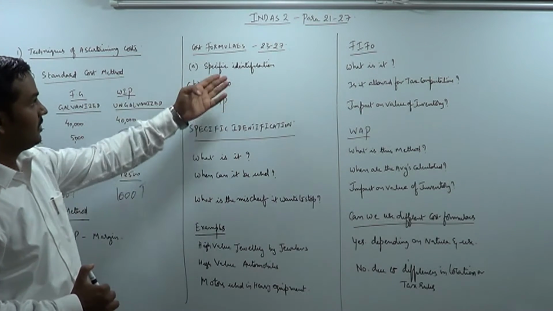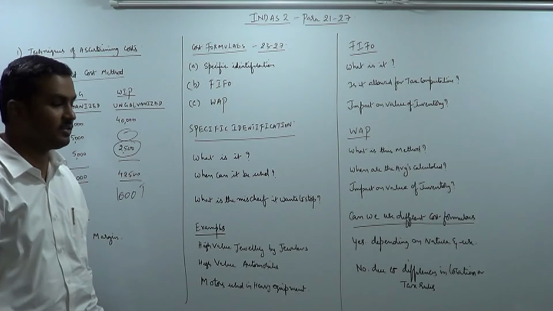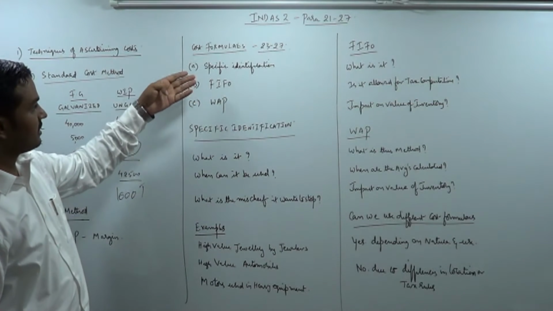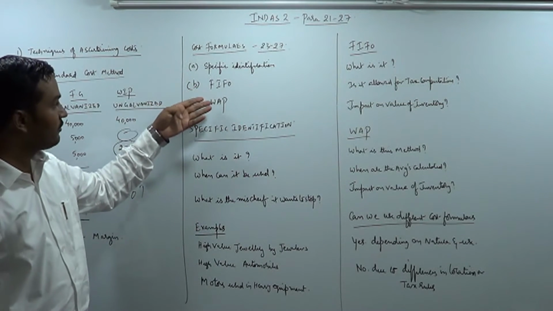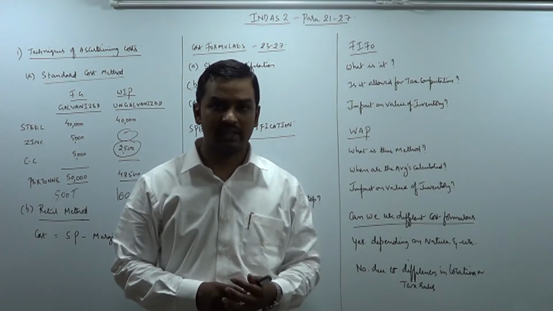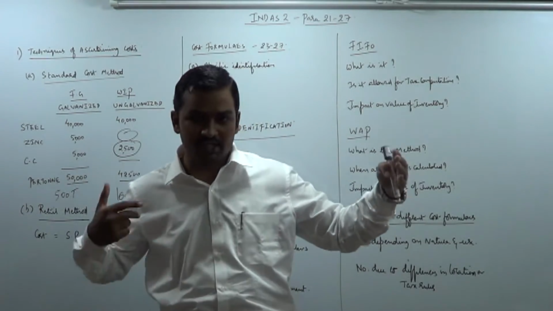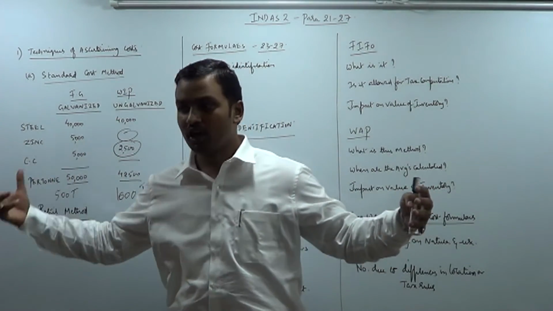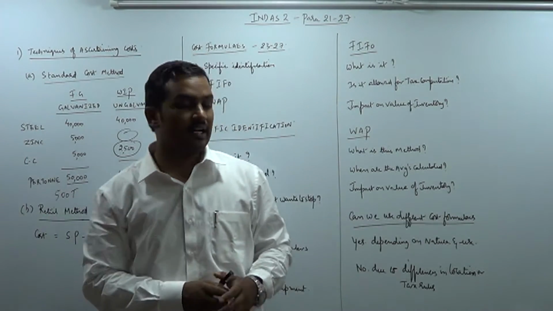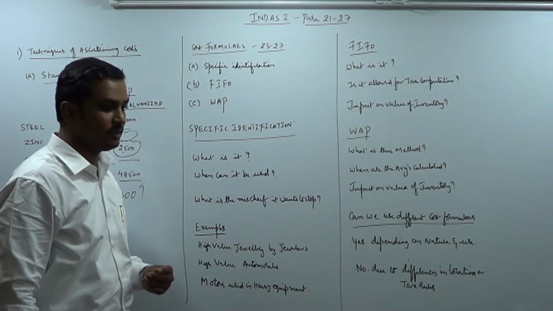As per the standard, the cost formulas prescribed are under AS from para 23 to 27. Now the various cost formulas prescribed are specific identification method, FIFO method and weighted average price method. Now what are these cost formulas? Now listen to me. In inventory, I have various products, and in costs, I have various costs. Now I'll try to make you understand these methods in a very simple way.